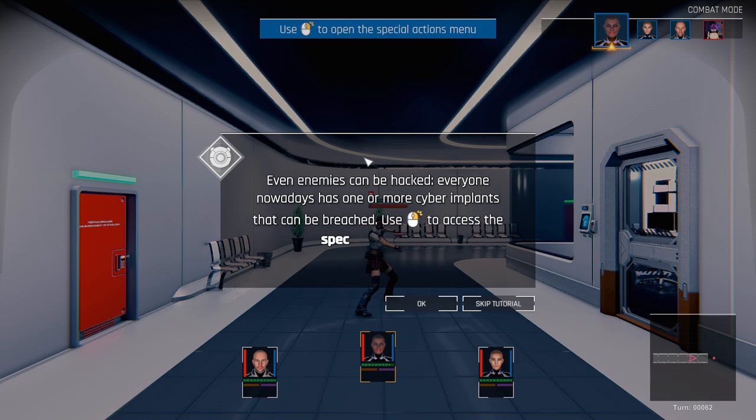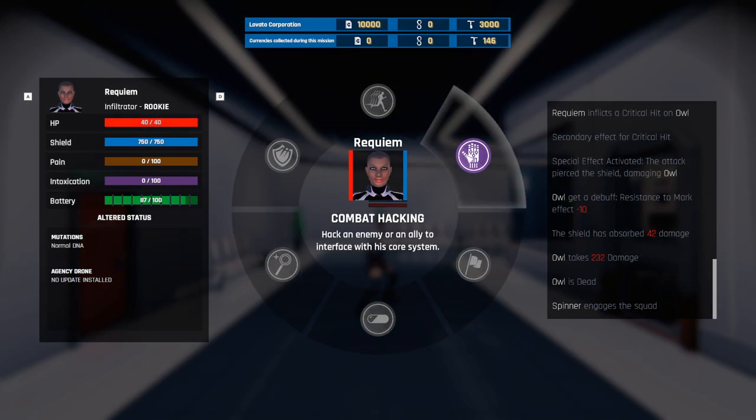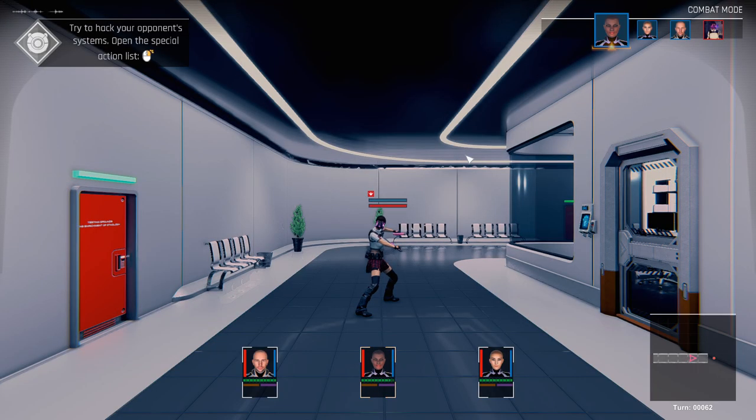Hey, we get to act first. Nice. Even enemies can be hacked. Everybody nowadays has cyber implants that can be breached. Press right click to go to the... Oh. Yeah, let's do it.